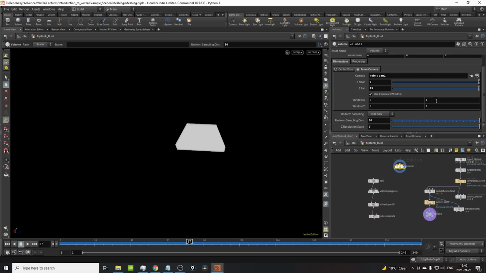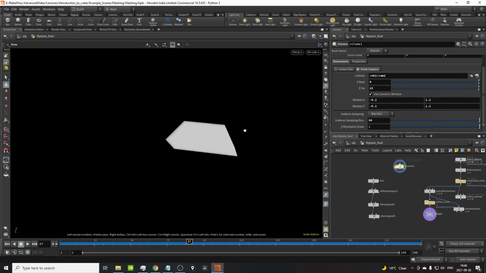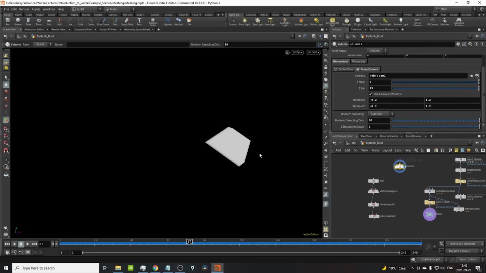So let's say we want to make sure that we have enough stuff on the side of the screen, off screen, so that it doesn't look really strange, or if there's a lot of motion blur we see past the mesh. So you want to give it a little bit of overscan, right? And you can just do that in all directions, just like that. And now you have a nice volume that you can use to capture and delete meshes with.